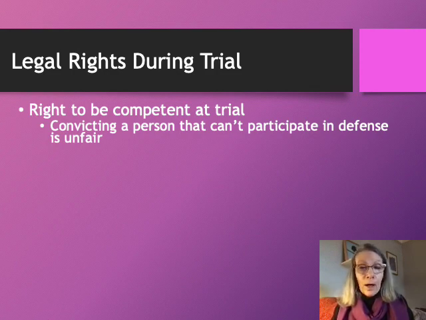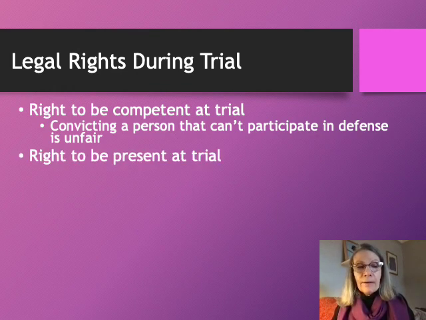If you are found to be not competent to be tried, then there's basically a pause on your trial until you are deemed by the court to be competent. An individual can't refuse their medications, like antipsychotic medications or antidepressants, in order to remain incompetent and basically circumvent the trial. The courts have said that the court can intervene and actually force the person to take the medicine in order for them to become competent, okay? But the bottom line is you must be competent for trial.